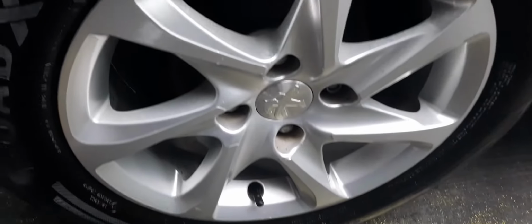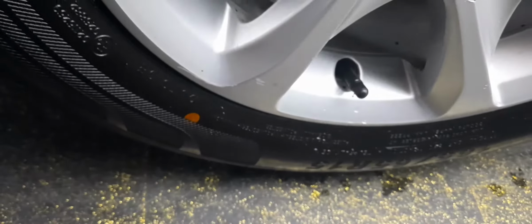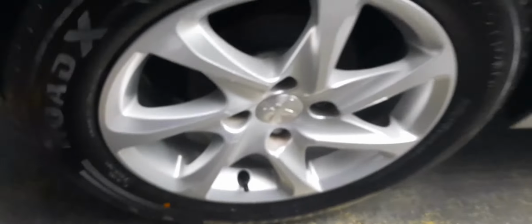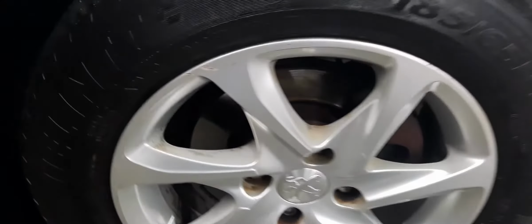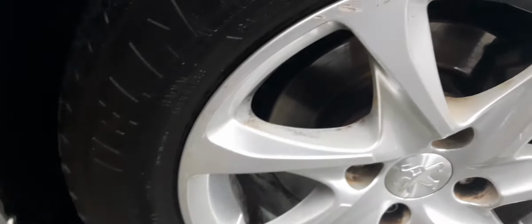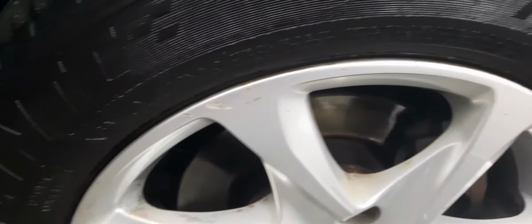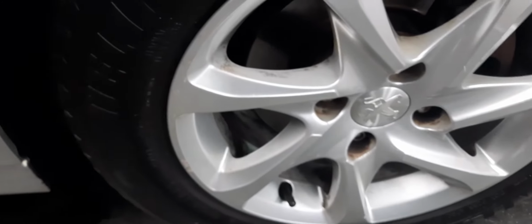Having a look at our third alloy, and I think we've got the trifecta here. Beautiful alloys, very, very minor blemishes around the edges. Whew, that is a big sigh of relief, isn't it? That is something that you want to see and you want to hear when it comes to a used vehicle. And let's have a look at number 4, driver's front side. It's usually the worst of the bunch, but I think here it's very, very reassuring, because all we have is that little blemish up the top, some very minor little spots and pieces around the edges. That, my friends, is a great sign.